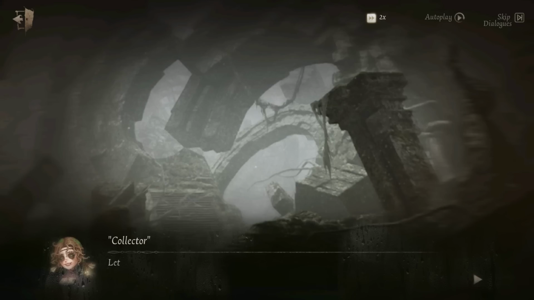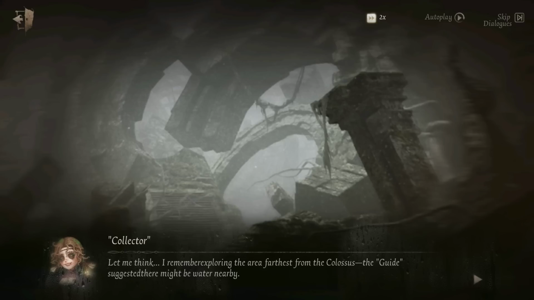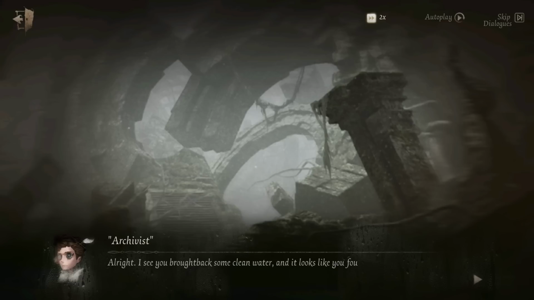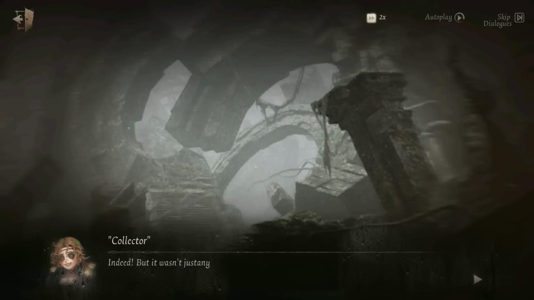Oh, indeed. Let me think. I remember exploring the area farthest from the Colossus. The guide suggested there might be water nearby. I thought we'd be set if we could gather some, but I couldn't do it alone, so I asked the guide to join me. We stayed together for the rest of the time. Alright then. I see you brought back some clean water, and it looks like you found a source. Indeed, but it wasn't just any water source. It seemed more like a monument of stacked stone blocks on a circular foundation.